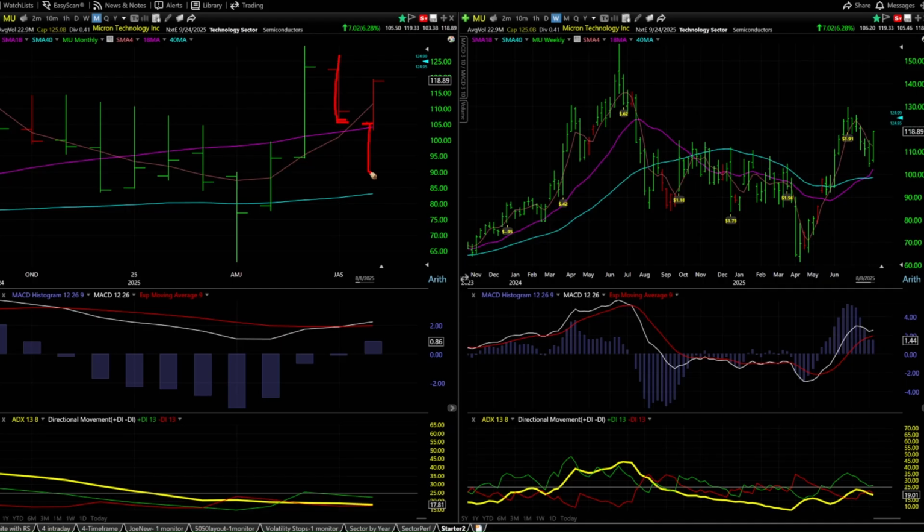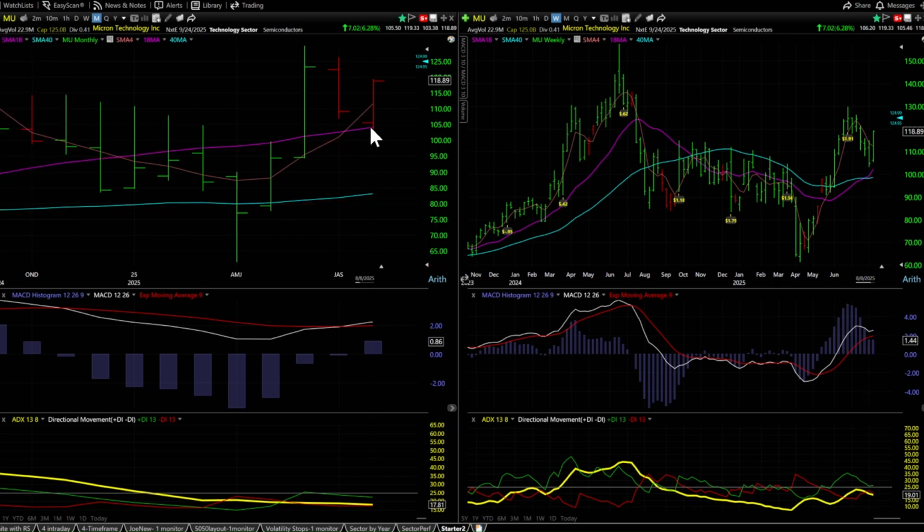Now, when that happens, I do not want to play to the downside. Typically, I am only playing in the direction of the trend on this time frame. So if I'm looking at an inside bar like this, I've had the strong up bar and I get a narrow range inside bar, I am really only looking for an upside play. I am not looking to play to the downside.